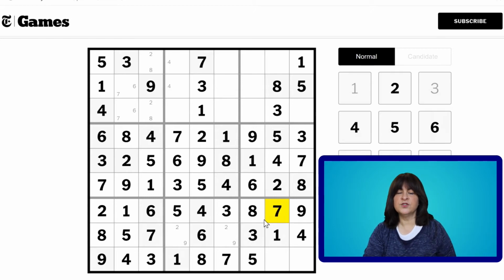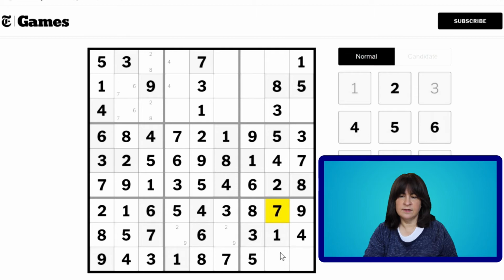And now we're missing 2 numbers in block 9 and also in the last row. So let's see what's missing. 1, 2, and the number 2, right? But it can't go here because of this 2. So the number 2 has to go here. And that leaves us with one cell left, and it's the number 1, 2, 3, 4, 5, 6. We're missing the 6.